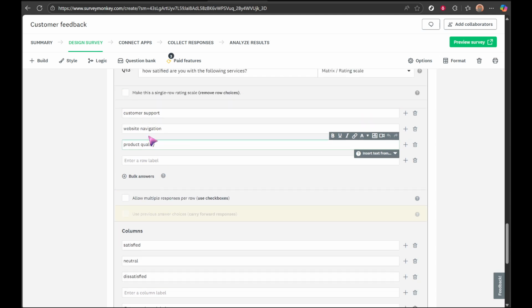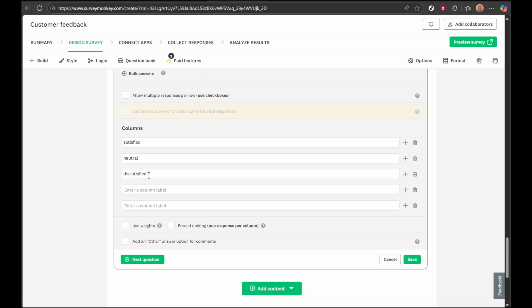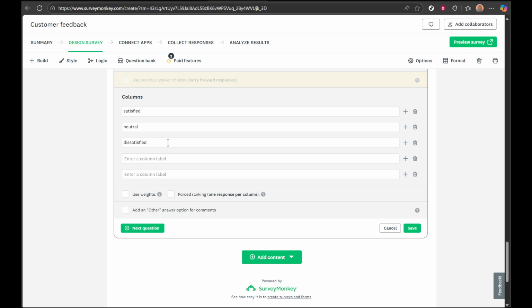If your question type involves numerical data or requires respondents to weight options, click on Use Weights. This gives a numerical value to each response, which can be quite helpful for analyzing results. After you've completed setting up the questions and any needed weighting, remember to regularly click Save to ensure you don't lose your work. Lastly, to gain a sense of what your respondents will experience, click on Preview Survey.